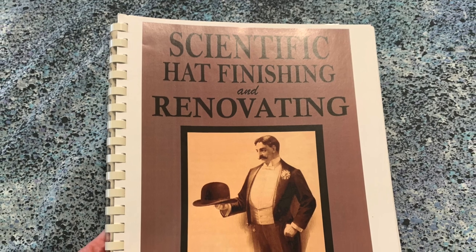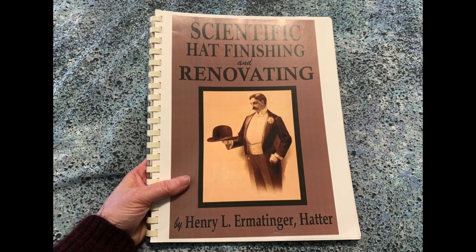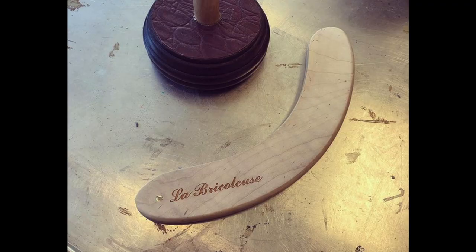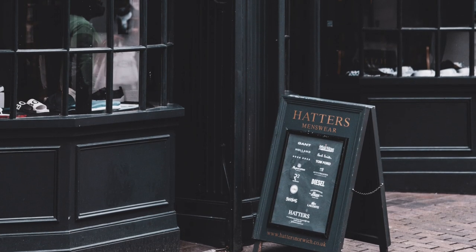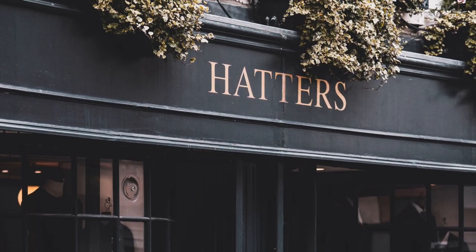The third title is Scientific Hat Finishing and Renovating, by Henry L. Ermatinger, published in 1919. Written by a second-generation hatter, this is the authoritative text on the trade. The book explains blocking, re-blocking, cleaning, and renovating felt and straw hats. He covers tools and equipment specific to blocking, such as the rounding jack, puller down, flange stand, and more. In addition to a wealth of information on the hatter's craft, Ermatinger also provides a fascinating glimpse into the details of running a successful hat business at the turn of the 20th century.